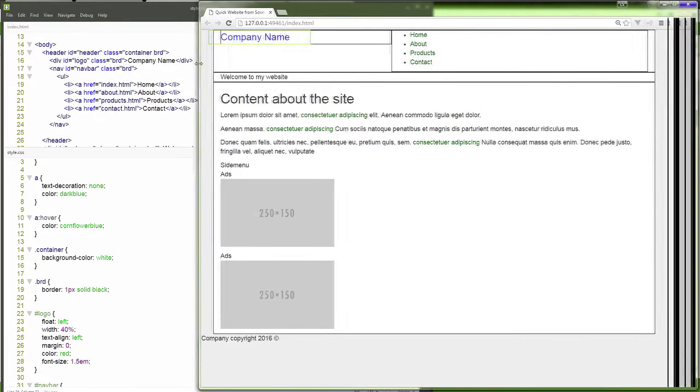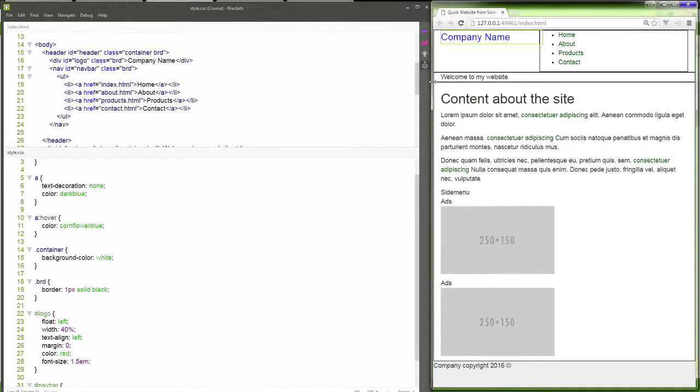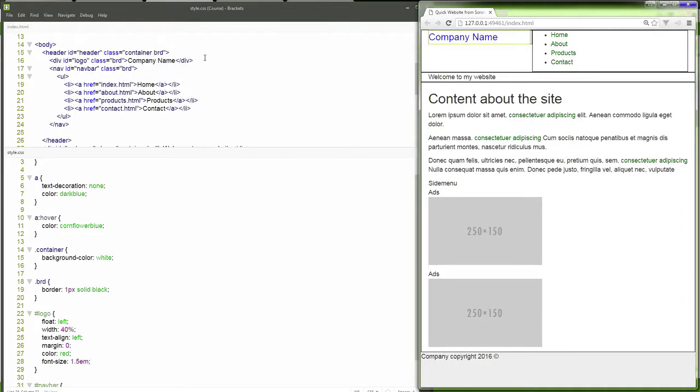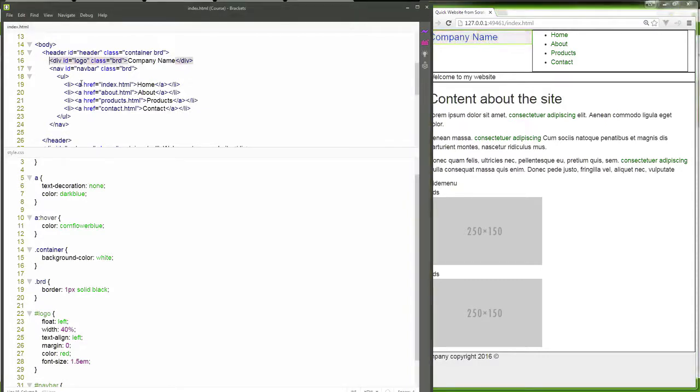So there we've got our company name, and we can also add in another line there if we want to make it small. So if we wanted to do it this way, maybe we could have a whole other container there over to the left and add in a small slogan or something like that underneath. So this is something that we can add in as well. So let's just add that in there.